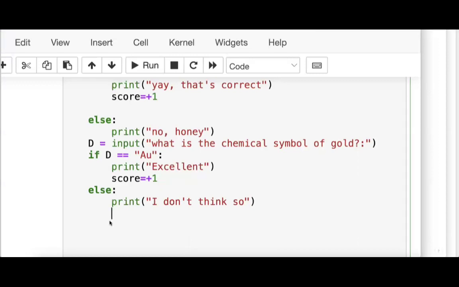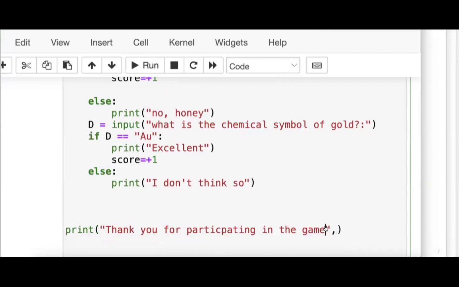And then when they're done with the quiz, we want them to get this message. So we say print "Thank you for participating in the game."